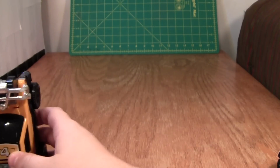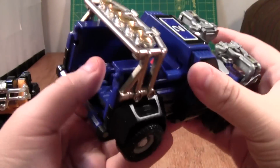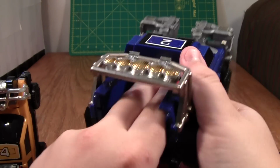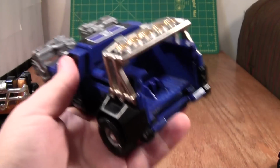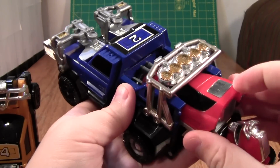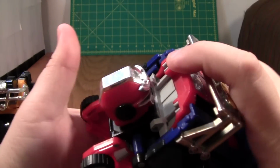Actually, no, we won't start with the legs because this is one of the neat bits of engineering with this one. Now you see the legs here. They can still go in and out. To prevent that, there's a little flap that will fold down here, and that will keep them from going in. And we need the red sword to come in, and there's a little clip right here and a tab right there that'll keep it in. Push this in, and that will push the flap down, and then this will tab in kind of okay.